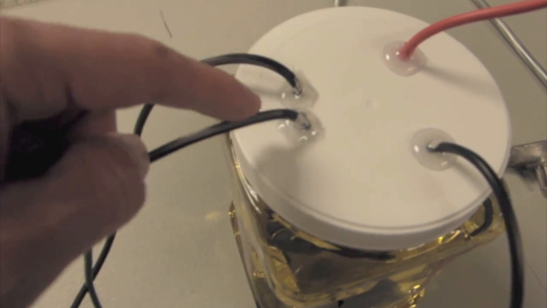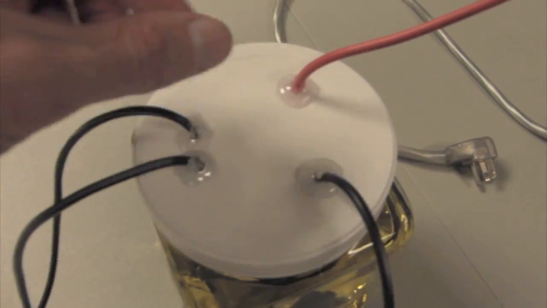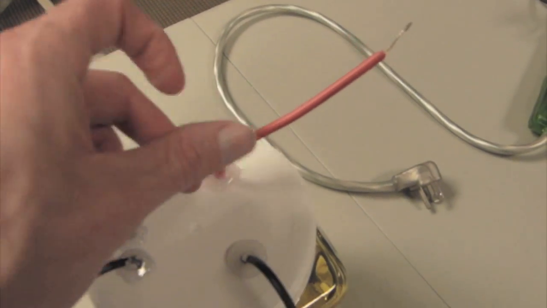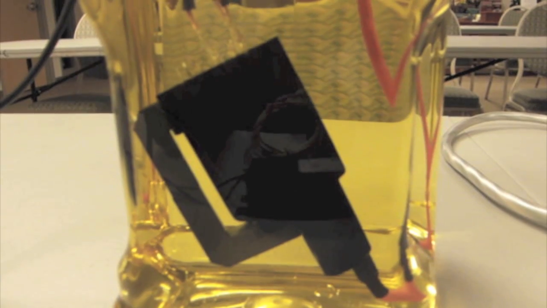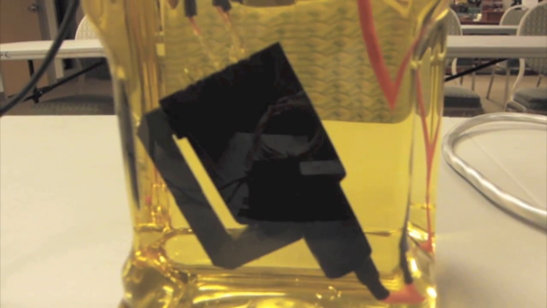These are the wires for pins 5 and 8. Here's the positive output, here's the negative. The transformer itself is hanging in oil, as oil is a very good insulator.